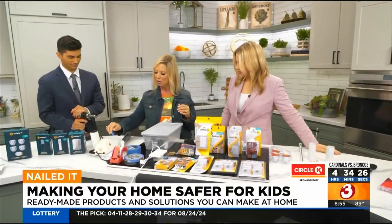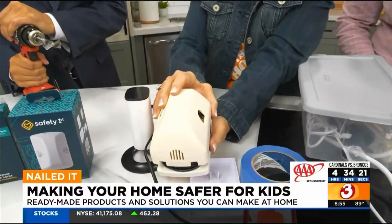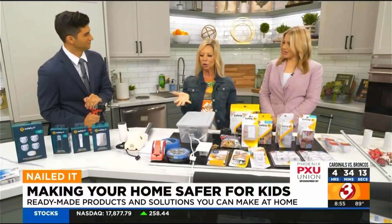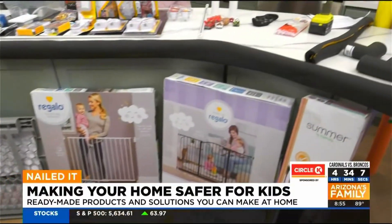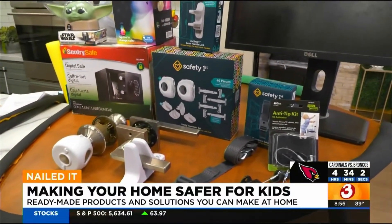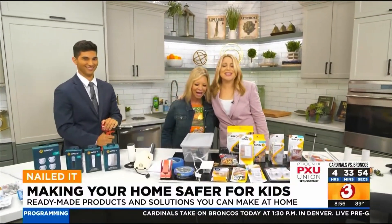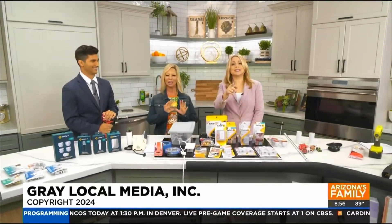This last thing is also an outlet cover — you can wind all your cords inside and it covers them up, preventing kids from having access to the cords or wrapping them around their head. Earlier we talked about gates, pipe insulation for around your tables and counters, and door locks — all kinds of things to keep your kids safe. So important to make sure all of our little ones are safe. Thank you so much, Debbie. You can find all the info on her Facebook and Instagram pages. Have a great day, everybody.